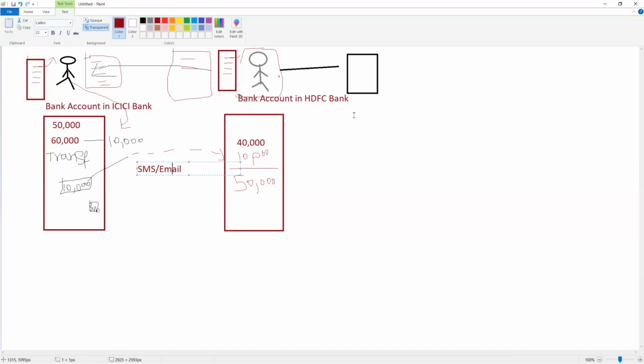If you receive an SMS or an email, you will go through that. Or if you paid through a credit card in a restaurant, the first thing you will check is how much amount is deducted from the credit card. So you will check either the email or an SMS.